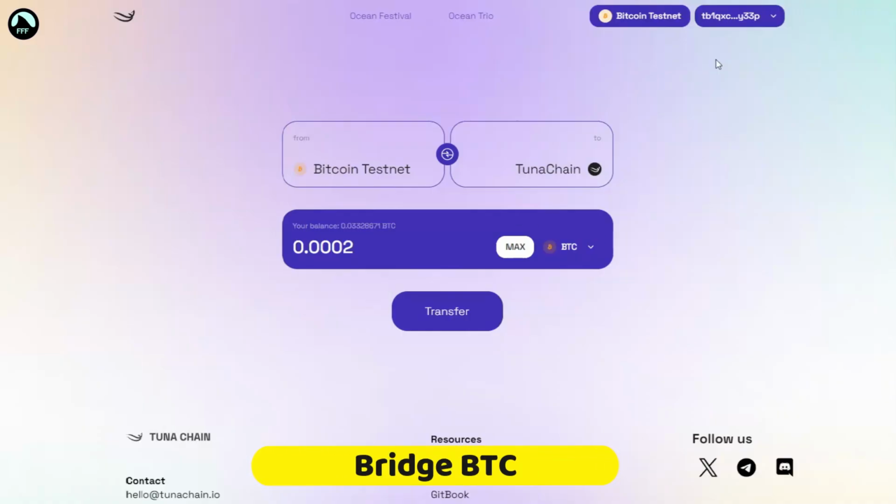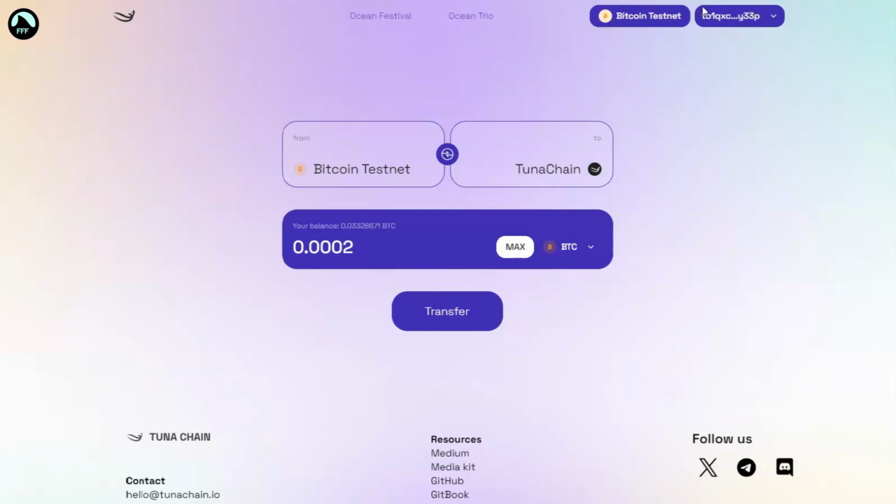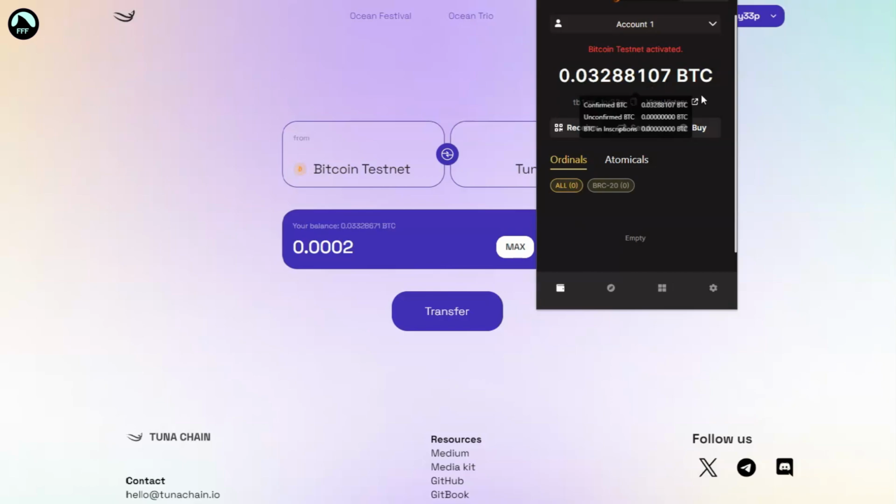to the airdrop tasks. So the first one will be sending that Bitcoin testnet to Tuna Chain, which is obviously the project in question today. On top of it, you can connect your Unisat wallet, and if you have some money here, obviously send some, a small amount, don't send all of it. So I sent 0.002, and it takes a while, it still didn't get there. I sent it a couple of minutes ago.